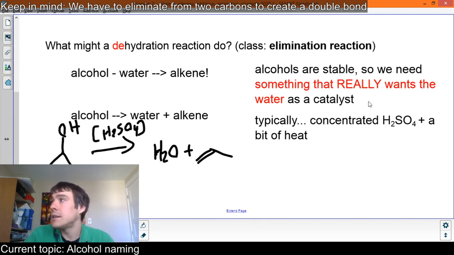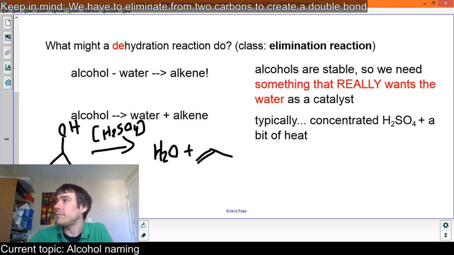The catalyst here is sulfuric acid, typically, and a little bit of heat. Or phosphoric acid is also used often. This is sulfuric acid, H2SO4, because it really likes to pull water away from things. Other strong acids don't work. If you use HCl, it'll leave a chlorine behind, and that chlorine will attack your molecule. So we have to use something that has a bad nucleophile, which is a concept that you'll learn in university chemistry, I guess.